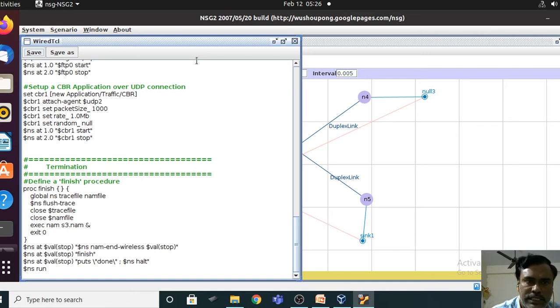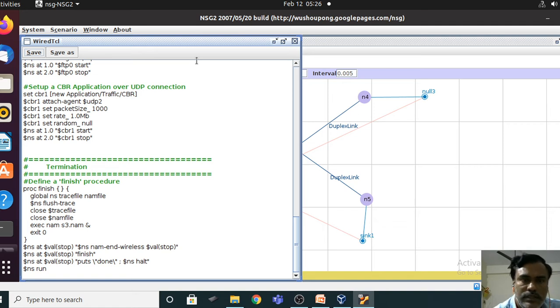It can be done vice versa. From the simulation you can get a script, or from the script you can get a scenario. So I think it is easy for you to get this script from the scenario.